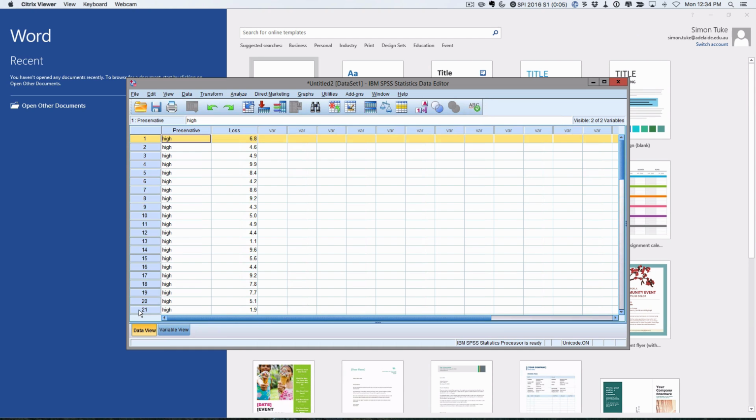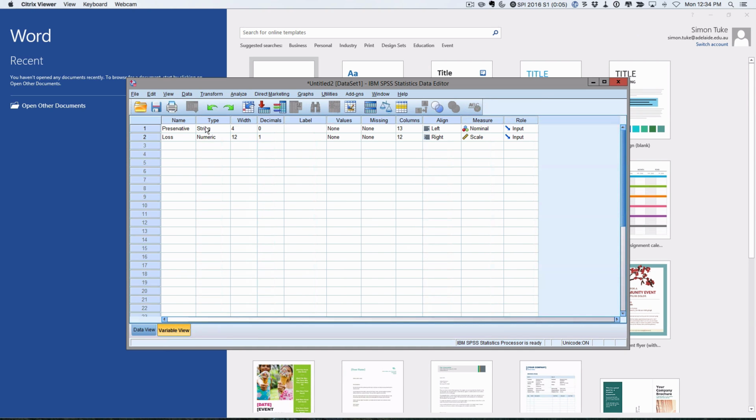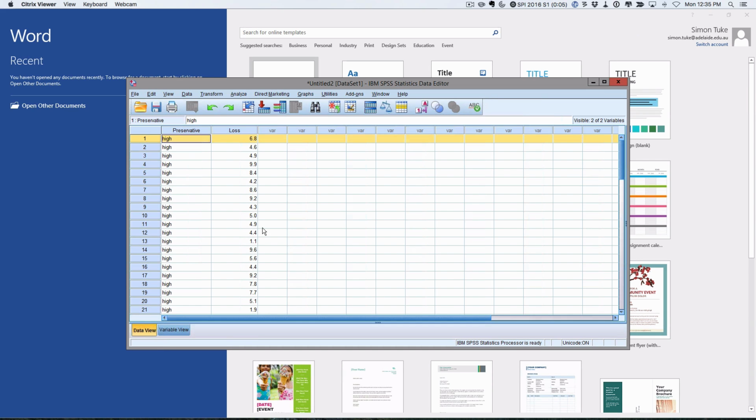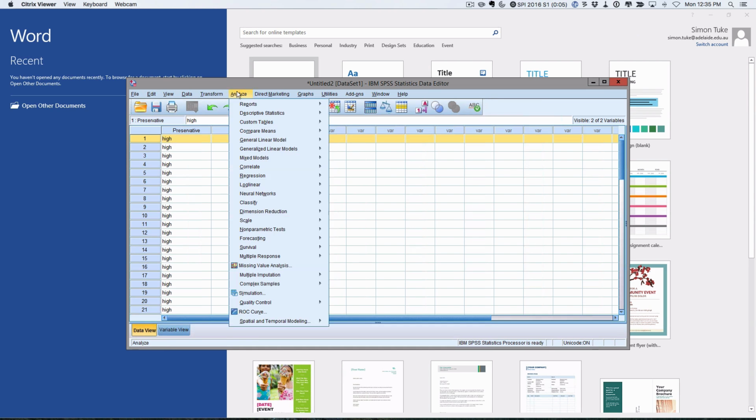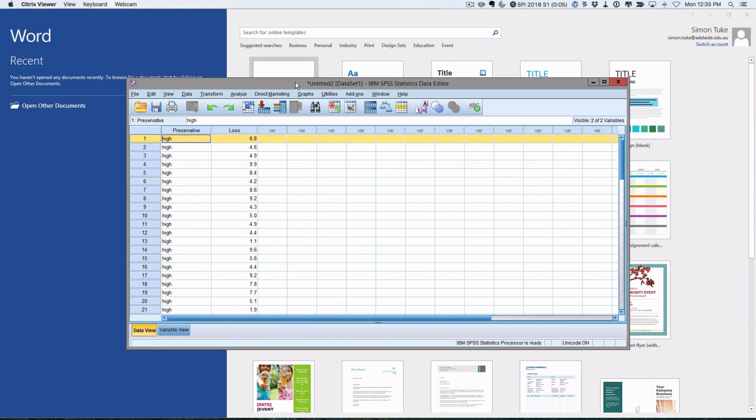So we've got this preservative, and we want to see what levels we should use to maintain our wood. So let's have a look at the variable view. Preservative is a nominal, which makes sense. We could almost treat this as an ordinal, but we'll leave it as a nominal. And loss is a scale, because it's a quantitative continuous random variable. So that's all good. So first of all, let's look at how we're going to do histograms and box plots. We saw box plots last week when we looked at analysis and then descriptives. But if you just want to make a graph on its own, you can do it using the graph menu. So go graph and then chart builder.